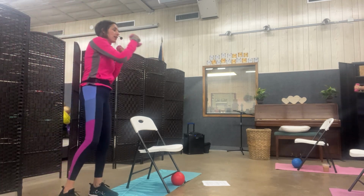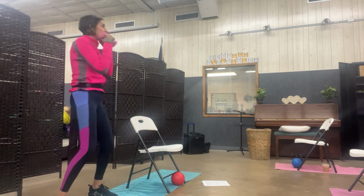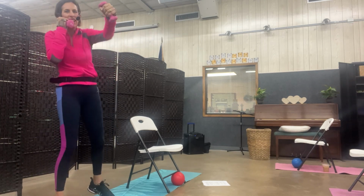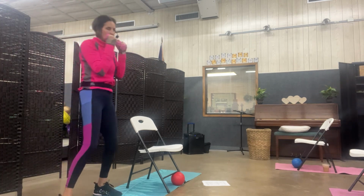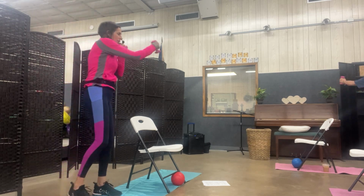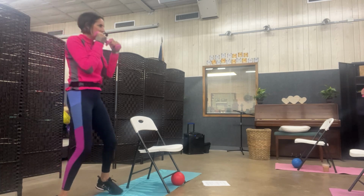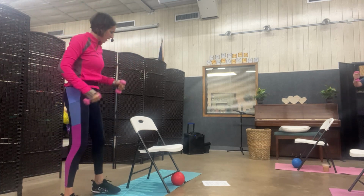That strong exhale is going to engage your core muscles so that we get more effective work out of our exercise today. Five seconds left. 2, 1. All right, shake it out.